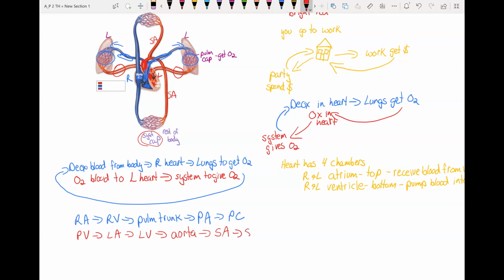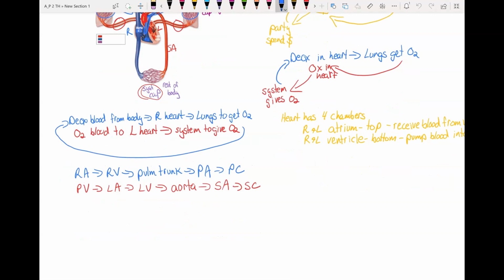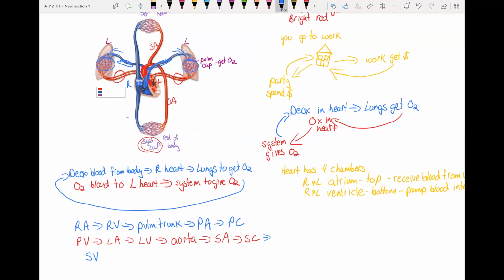So you're going to go to your systemic capillaries. That's where you're going to give oxygen to your cells. Then we have deoxygenated blood is going to go to your systemic veins. And again, you start off with lots of branches. Hundreds of branches of systemic veins. And they are moving back toward your heart. And as they do, they merge with each other. So you have all these branches, they're merging, forming fewer veins, but those fewer veins are bigger.